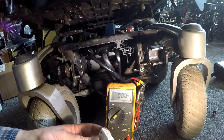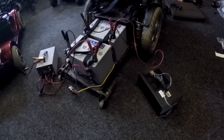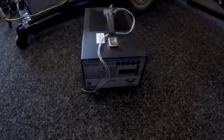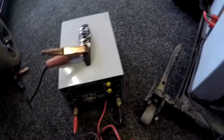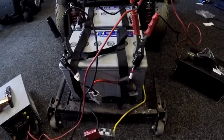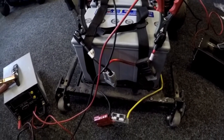We'll test the batteries and have a look at the terminal connections on the batteries. Having removed the batteries and put them on the battery tester, I've got two different battery testers — the older one and a newer emerald one. It takes 70 amp-hour batteries here. They'll take about an hour to test, depending on the condition, possibly longer each. So I've done them last night before I left the workshop.